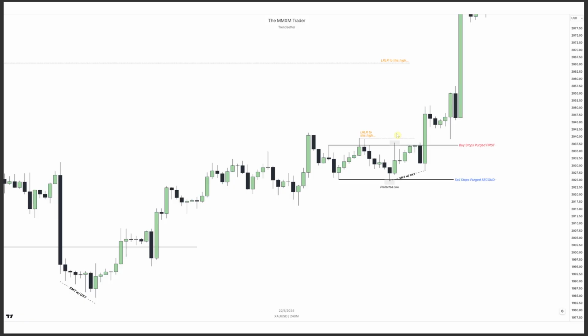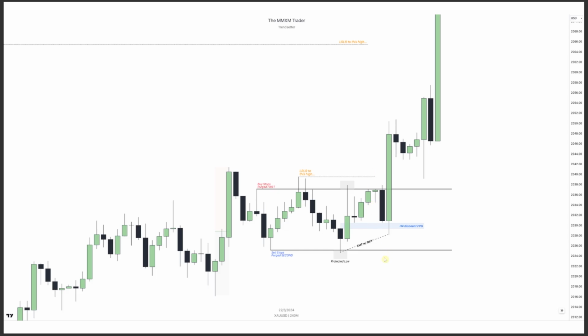So if we zoom in a little bit more, right, we have that piece of price action over here, but only we're on a 4-hour chart, right? The previous slide was on a daily chart. Now the same thing happens over here, right? We've got this range, and this is a fractal, right? We are on 4-hour right now. This was the daily high and the daily low of the range. We can see the buy stops being purged first, then the sell stops, and then we have a protected low, right? And what was key, again, mechanical approach, right? We want to see 1, 2, then SMT happen for it, making it a higher probability protected low, and then the low resistance liquidity run should happen into the high.